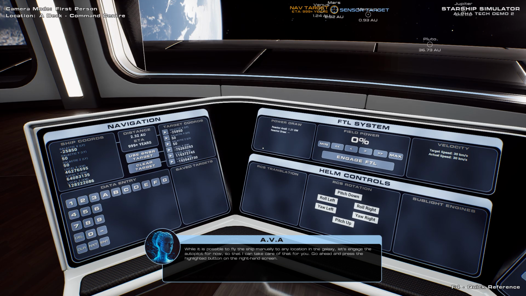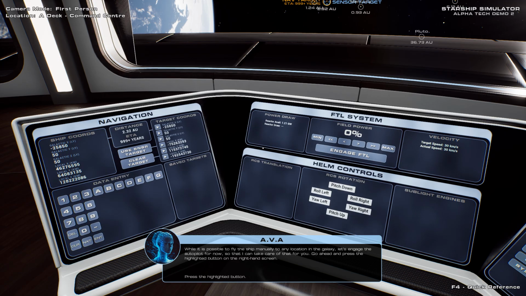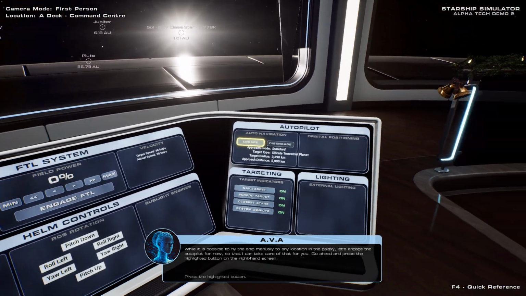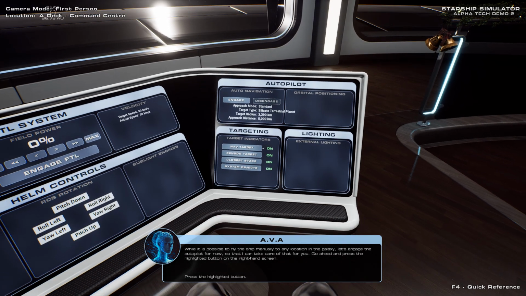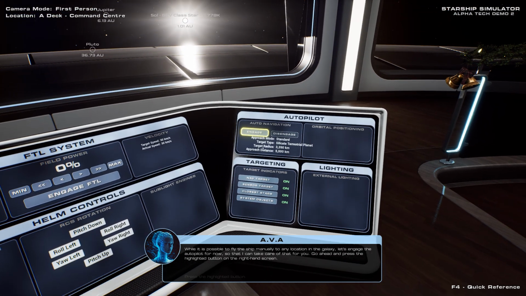While it is possible to fly the ship manually to any location in the galaxy, let's engage the autopilot for now, so that I can take care of that for you. Go ahead and press the highlighted button on the right-hand screen.